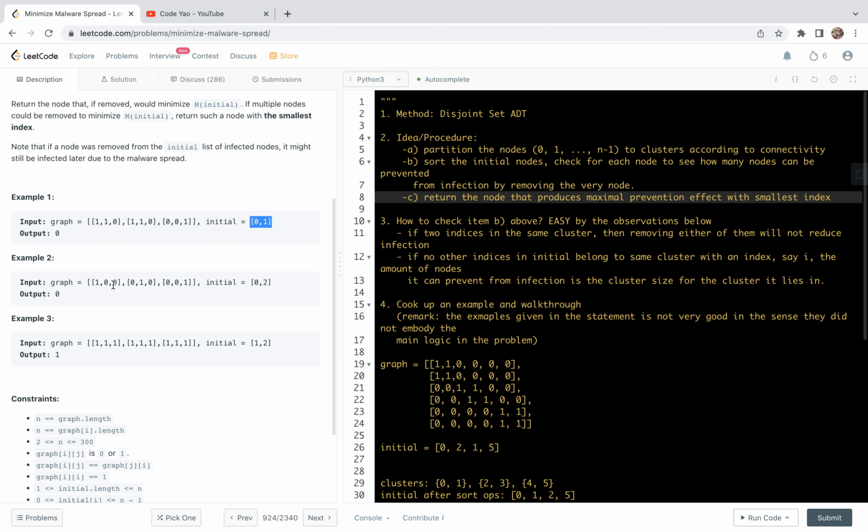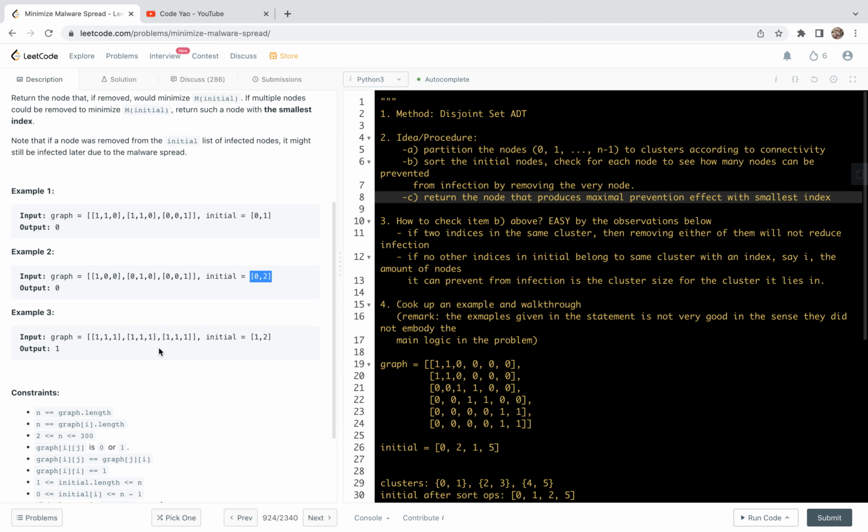All the nodes are isolated because this is an identity matrix, in other words, only diagonal elements are 1. So it forms 3 clusters for nodes 0, 1, and 2. If we remove any node in initial, it will prevent one node from infection. So we still just need to return the smallest index in the initial list, that is 0.